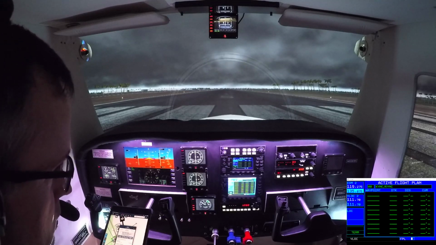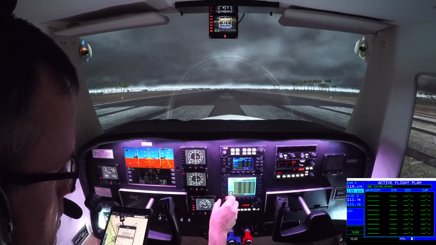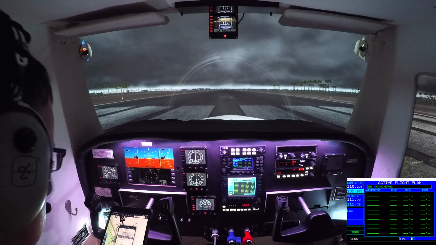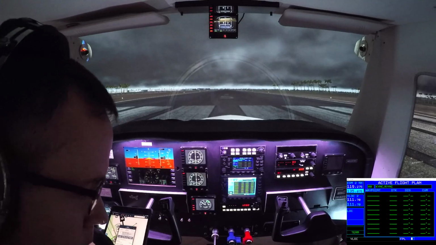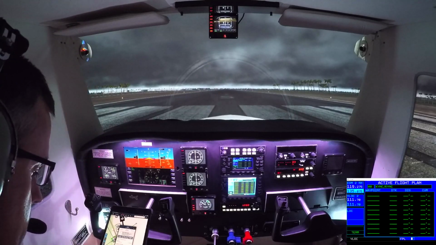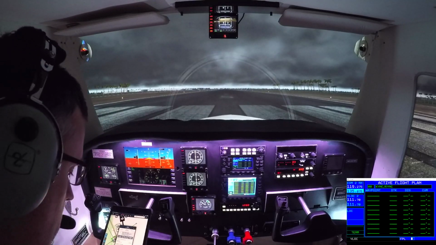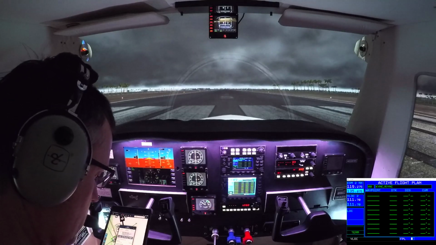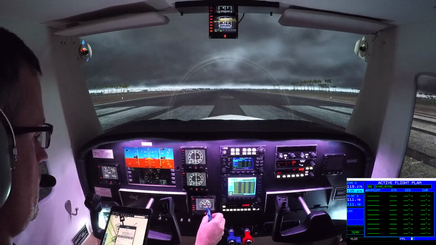Venice is 119.275. Already got it dialed in there. Venice Muni weather. Wind 040 at 7, visibility more than 10. Sky conditions 800 overcast, temperature 13, dew point 11. Altimeter 2999.